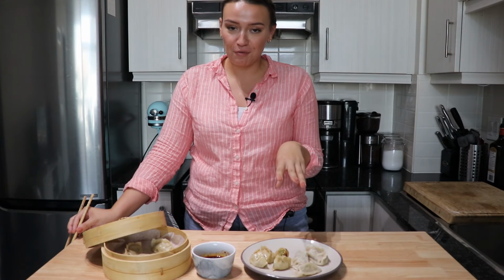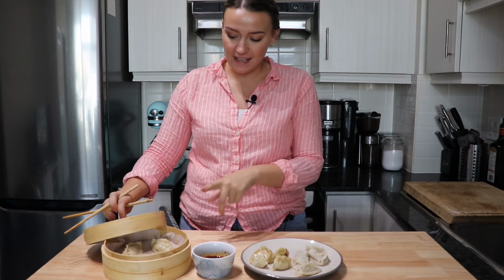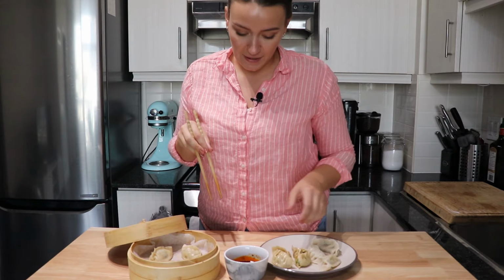So here we have the three different ways that we can cook our dumplings. We've got our boiled dumplings, pan-fried dumplings, and our steamed dumplings. You can eat them and cook them however you like. Of course, we cannot forget our dipping sauce.